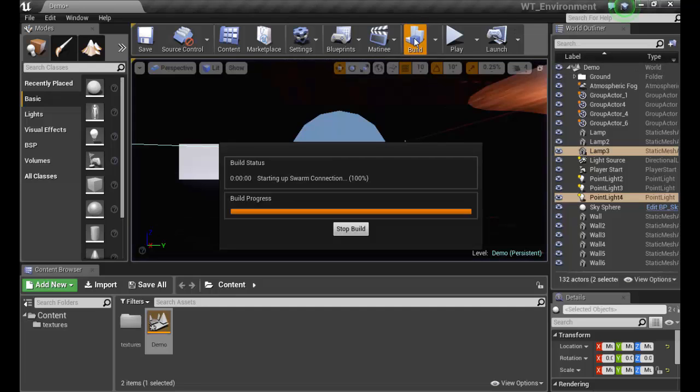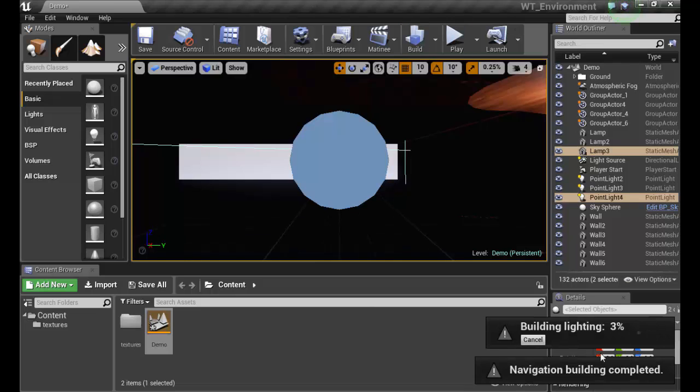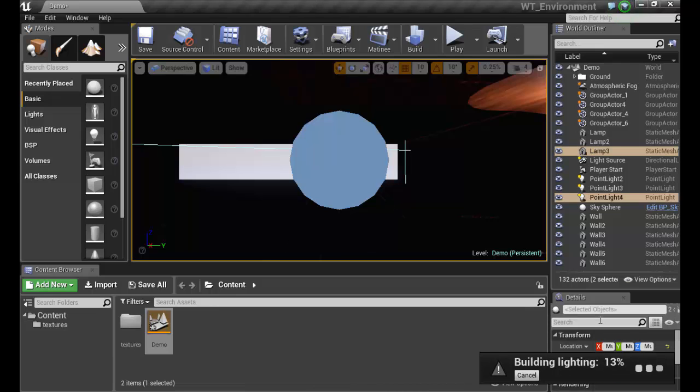I have to rebuild my lighting real quick. Now it is different. So obviously if you've never used Unreal before, you would probably have to watch a couple tutorials just to see how that process works. It doesn't take long to get you going. I'm going to give you kind of a primer here just so you can see what's involved. But all the lighting and stuff, the way that video games work is that they bake all the lighting into the scene. So all the lights inside your scene are already kind of locked into place.